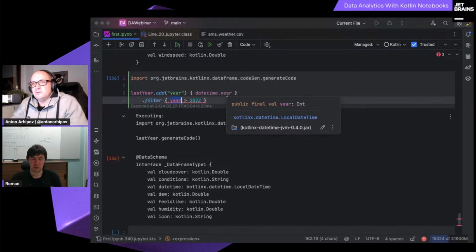The other thing that we have in mind is a kind of intention, a smart migration from notebook to code. You just select several cells and say, please copy it to some Kotlin file, and it will create all the necessary code, combining several cells together if needed, so it can be smart.